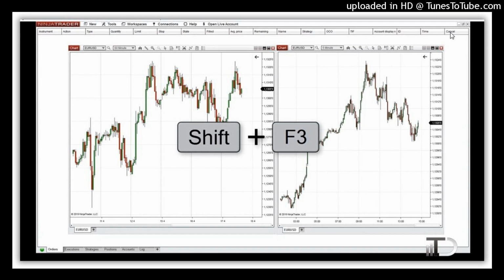Having more symbols will slow down your computer significantly. So for that reason, I prefer to only have one symbol active, and when I want to change to another, I just select it from here or just type in instrument name and press enter.